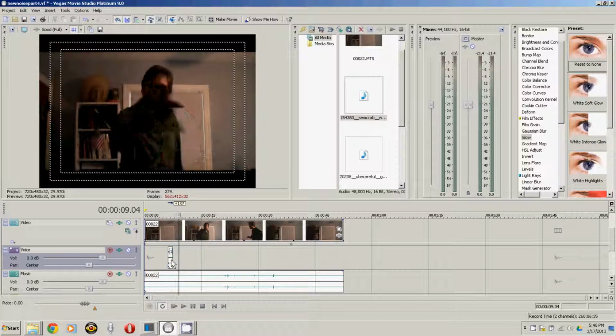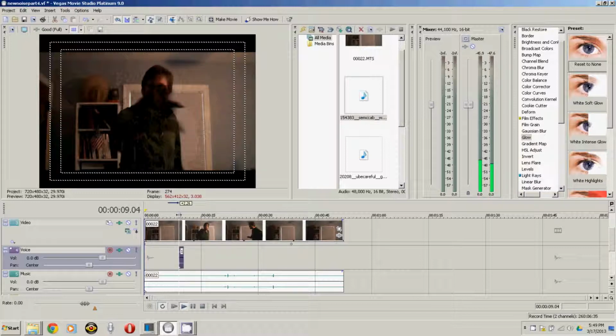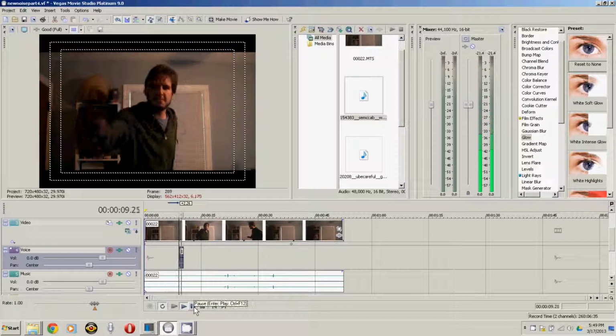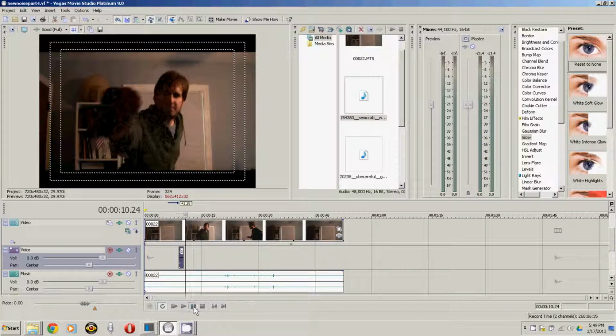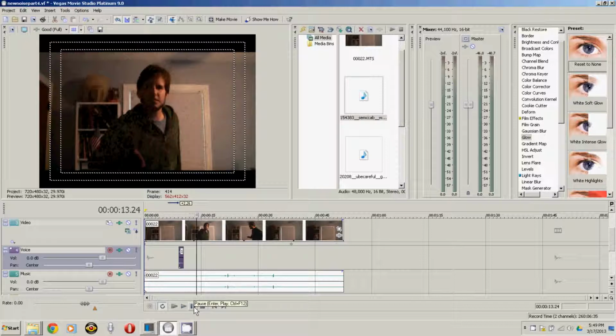Let's just drag it right about here. And let's just see how this goes. And just keep it going until he stops wiping. Okay, the problem is that the guy's wiping on the screen longer than the actual clip.